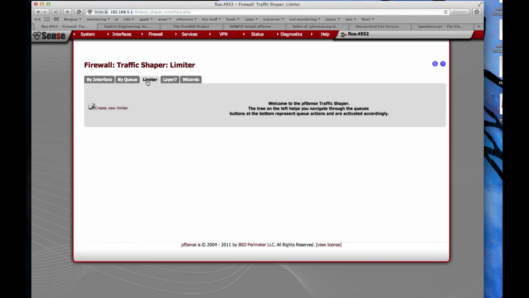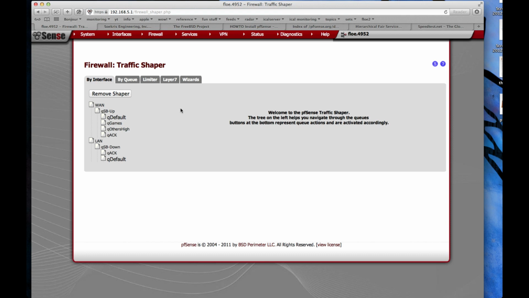The limiter section is something that I am not using. This is basically a front end for the IPFW DummyNet, which is an entirely different way to do traffic limiting. In general, I would not recommend using this unless you want to just provide flat artificial limits on traffic. I think a smarter algorithm that can actually borrow and use up available resources is better, and that's what we're concentrating on here.